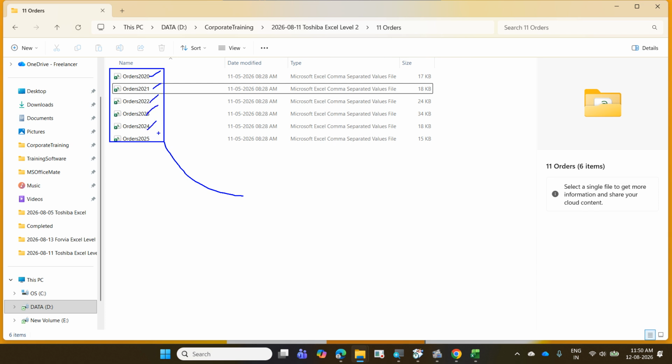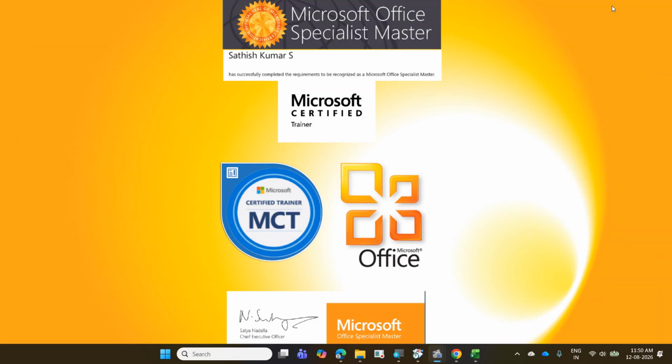Open Excel. Let me open an Excel file. New file. 7th time we are going to do this. Data. Get data. Tell me. From file. Which option? CSV. There is CSV. But there is a small challenge in CSV.